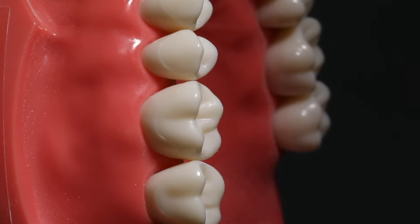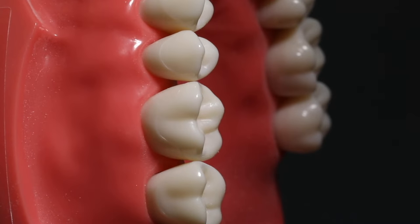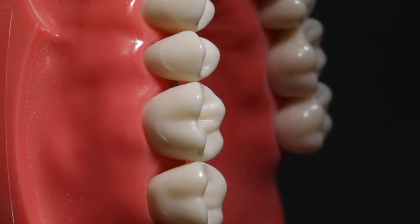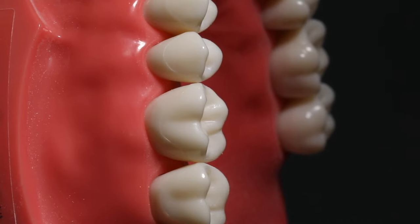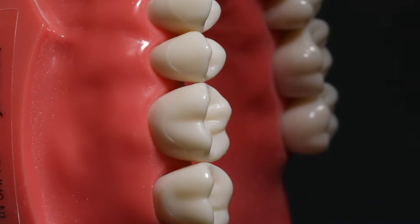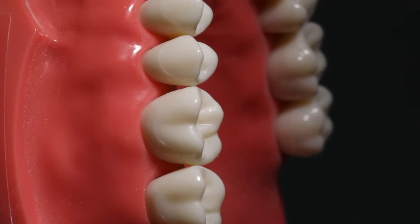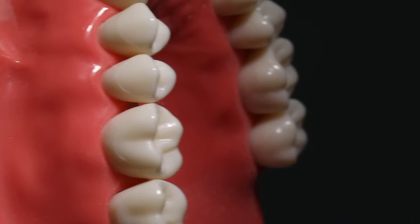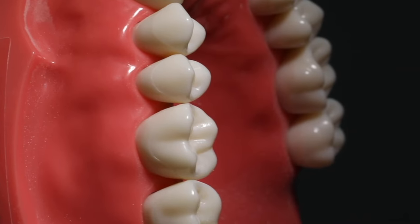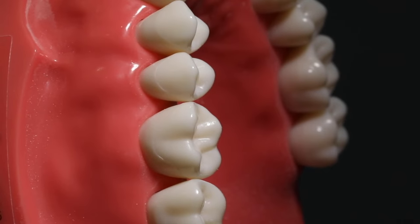So when it comes time to do our axial reduction, rather than using the 6878K018 diamond, we will use a 5856016 diamond. It's the rounded end torpedo shape. So we'll start with our 1557 crosscut fissure burr rounded end to do our guide cuts and our occlusal reduction and go from there.